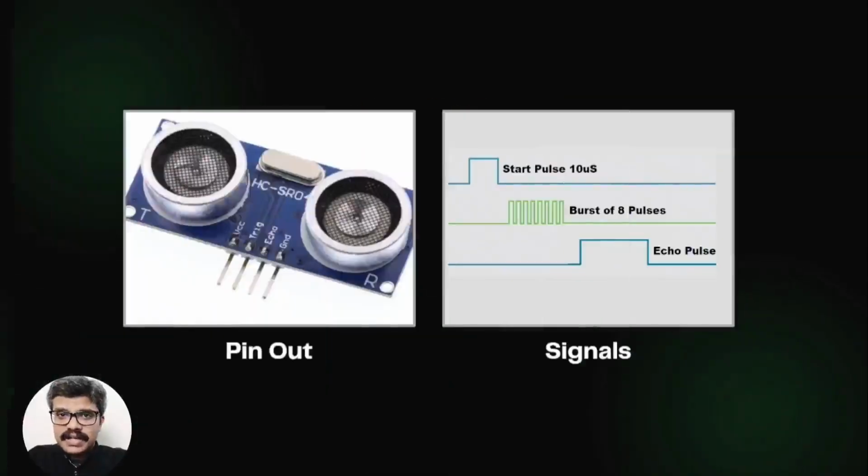What electrical signal is generated by Arduino? The ultrasonic sensors usually have a trigger pin and an echo pin. The trigger pin receives the electrical signals generated by Arduino. The echo pin generates a pulse whose width is proportional to the distance of the object. In some sensors, the trigger and echo pin are the same.